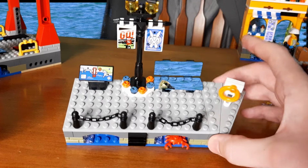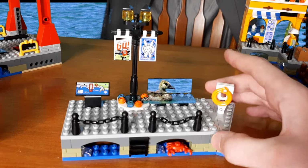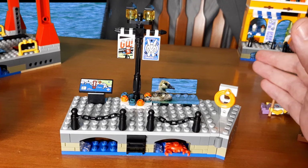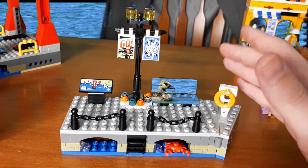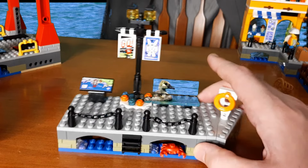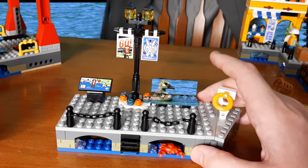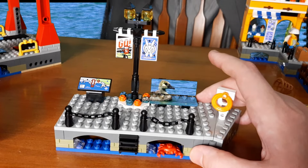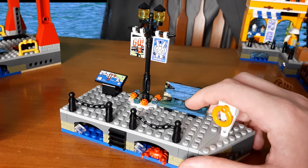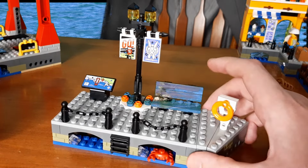But this park here kind of reminds me of our waterfront here where I live. I live right across from Detroit, Michigan, and it reminds me of our waterfront. So I'm kind of getting, not necessarily nostalgia, but I guess present nostalgia. I don't know.